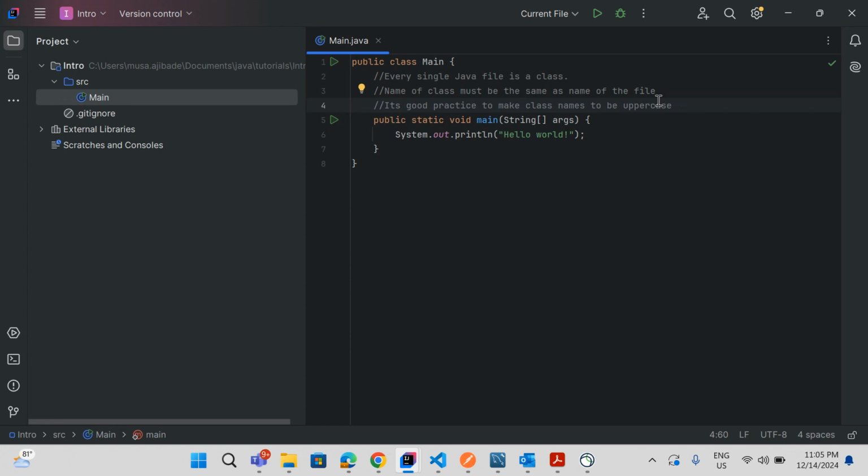And then you have these braces. Every single bracket that is opened should also be closed. So you have the open brace here, then it is closed here on line 8. Then another bracket is opened here, it is also closed here.